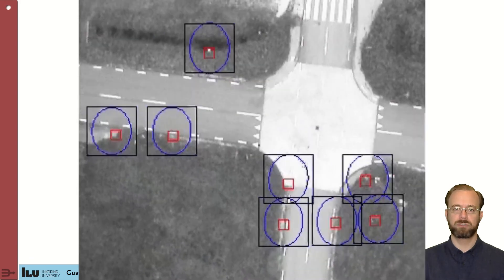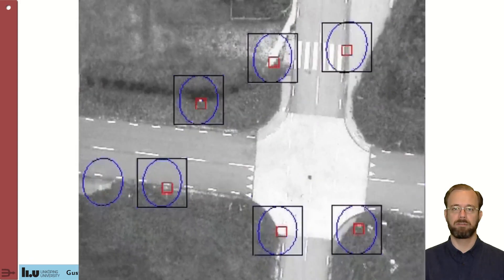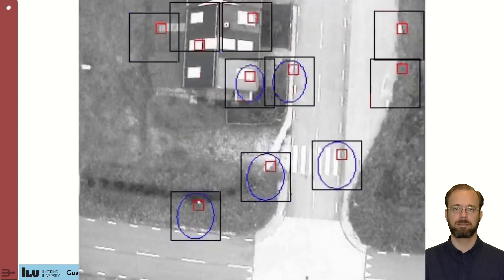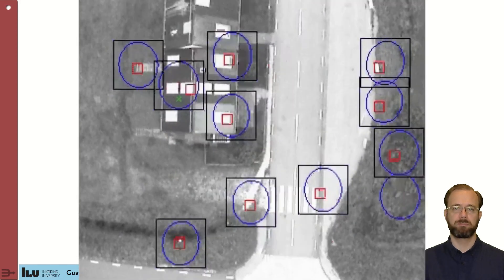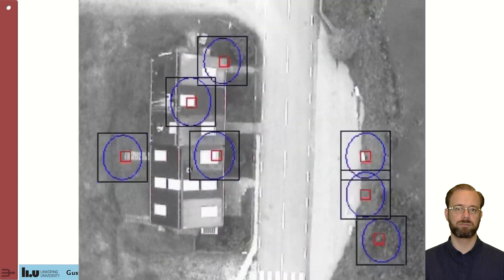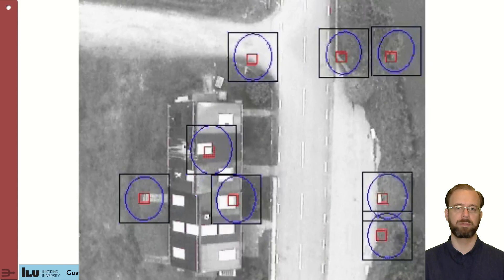To improve the situation further here we should have loop closure that is that we travel back and revisit landmarks that we've seen before. Then it's possible to compensate for drifts and other things in the automatic measurements.